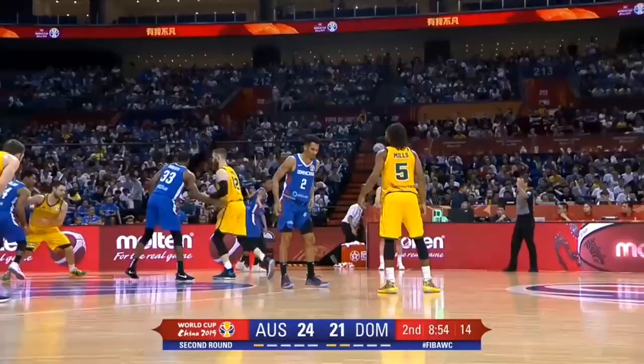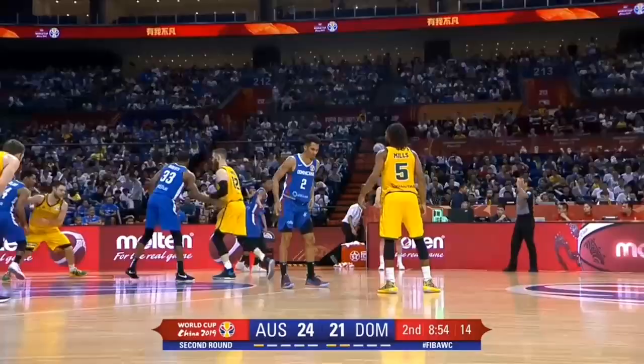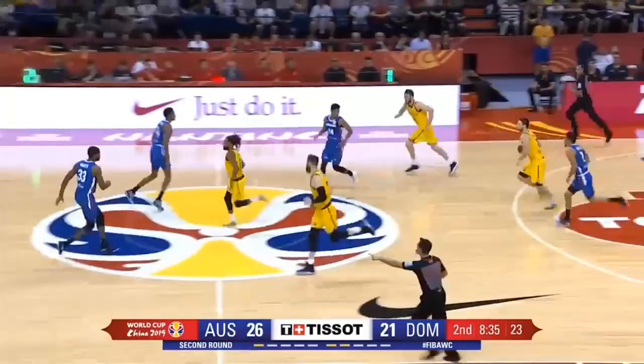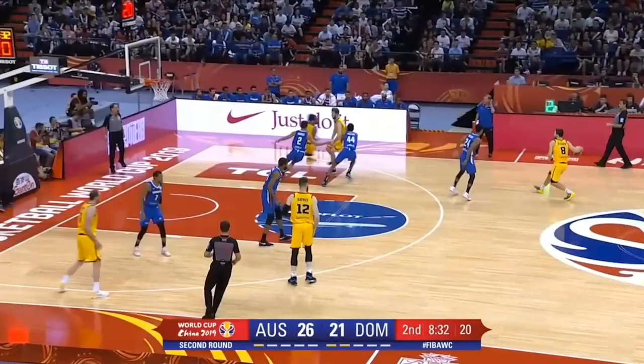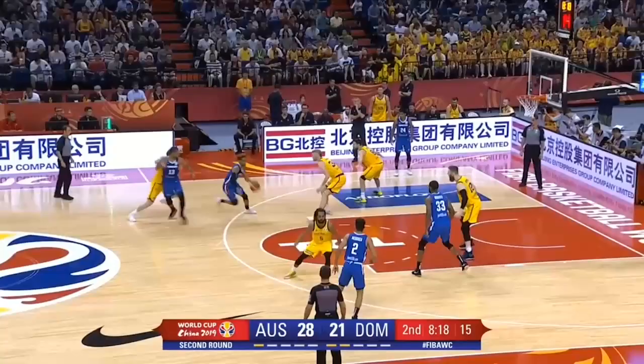There's Rojas — mid-range jumper, knocks it down. And once again it's the Dominican Republic's number five Patty Mills and number 12 Aaron Baines. Find inside and of course right away, down. Delevadova hits it inside — what a backdoor cut that was, and a finish. Back into the game.